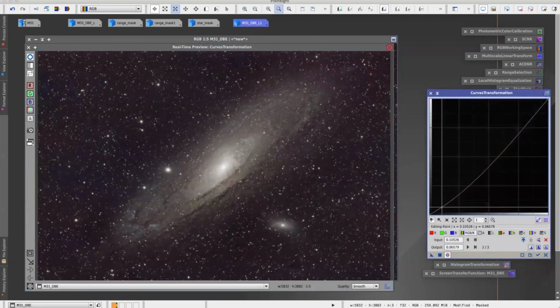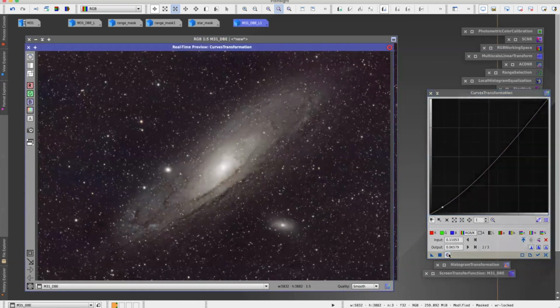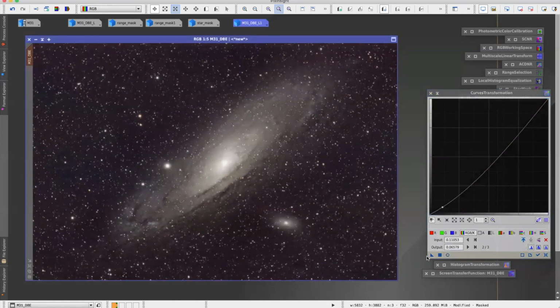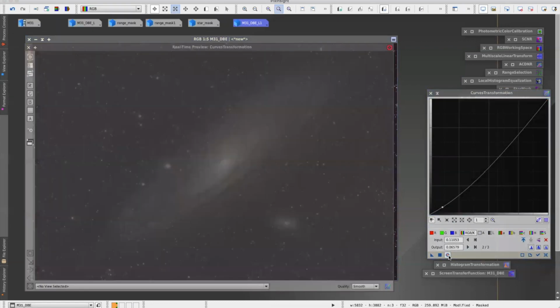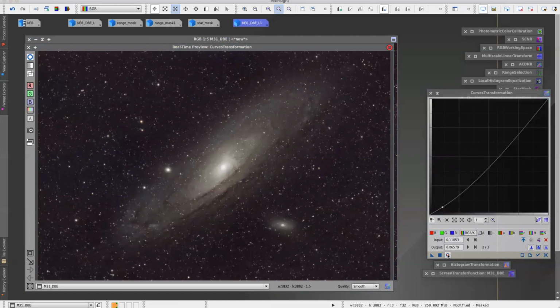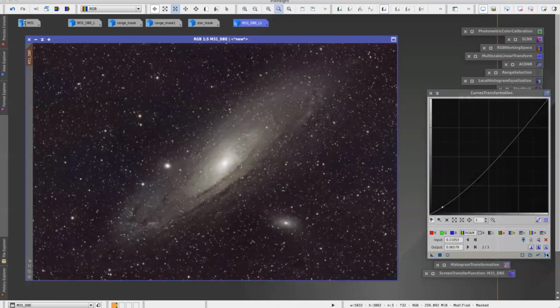Okay, so start bringing a little bit more out. So there's the before and the after. Change the contrast. I'm just going to apply that first, and then we will adjust the saturation. So again, we're going to close that to reset this.